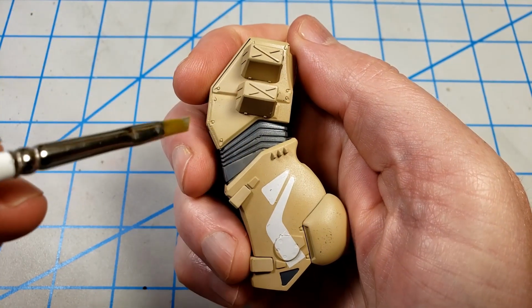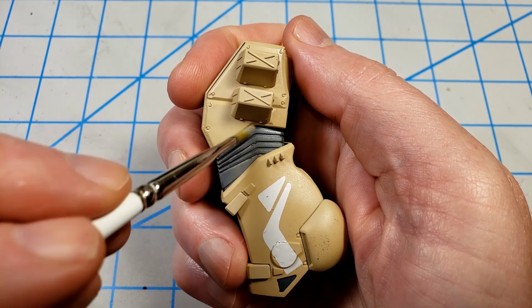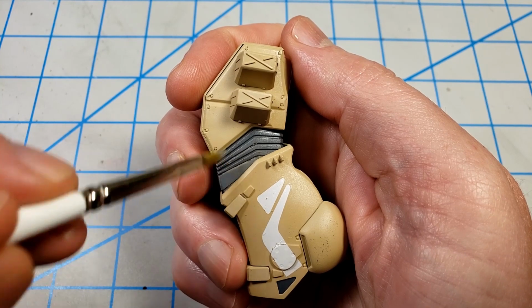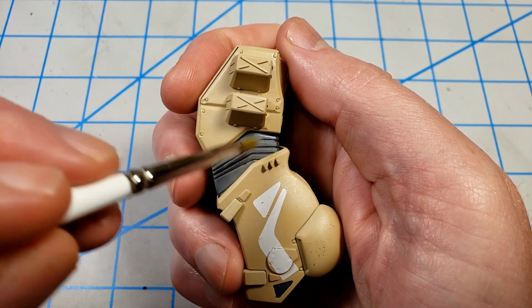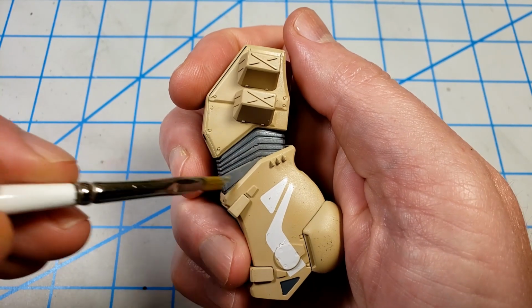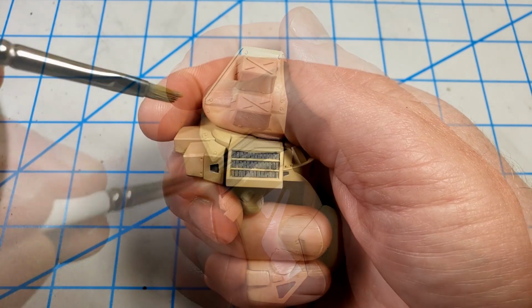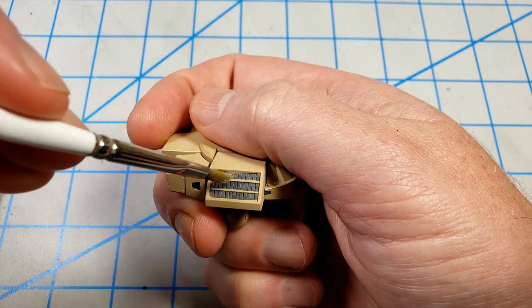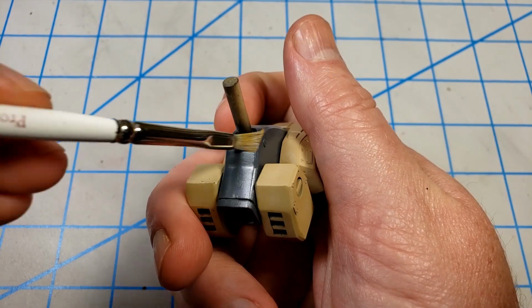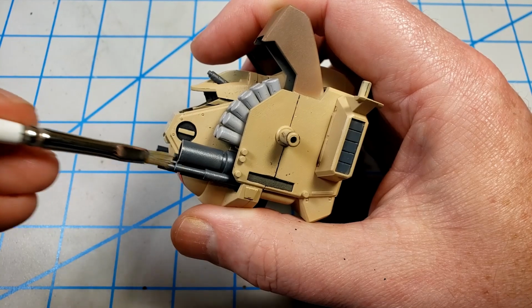All right, I'm going to start things off by just doing some dry brushing along these joints here, just to give them a little bit of definition, some edge highlighting, help the shapes stand out just a little bit. I'm using Vallejo Sky Gray to do the dry brushing. I get these vents on the waist, the gray area on the feet. Definitely can't forget the guns.